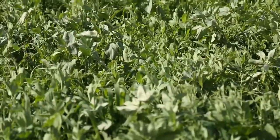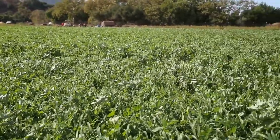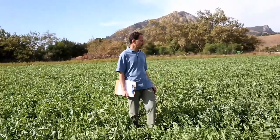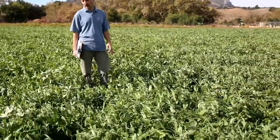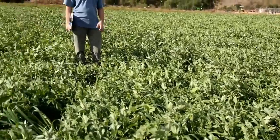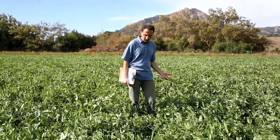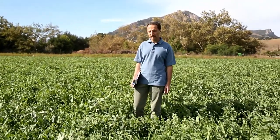In our situation here, we're trying to get maximum ground cover. We rely on this cover crop for some nitrogen — we have 85% legumes and 15% oats in this mix. The oats provide allelopathic effects and the legumes provide nitrogen. We went with around 120–125 pounds per acre as our planting rate, which has given us a good stand.